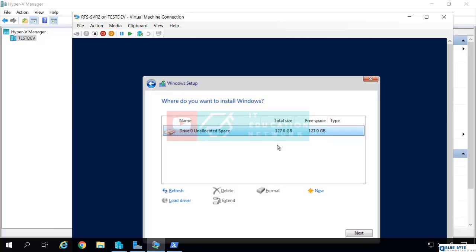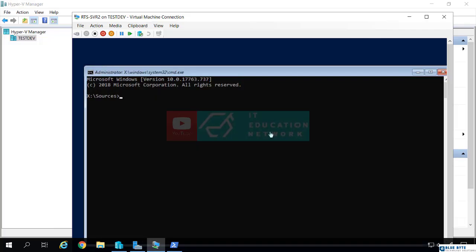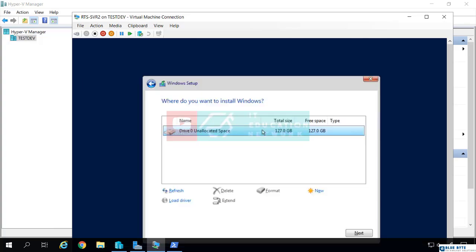Now, let's say you wanted to modify something about this. Maybe here you want to create multiple partitions, or you want to add a second hard drive to the virtual machine. You can, but you have to hold down Shift and press F10, and that will invoke the command prompt. So now you would have to know what it is you intend to do, and you would have to manage all those settings from the command prompt itself. But any modifications to the install, Shift F10 would actually invoke the command prompt for you. But we're not modifying anything, so I'm just going to type exit there.